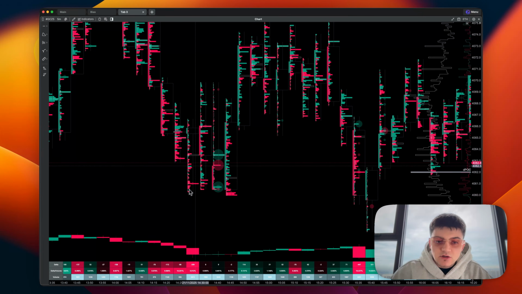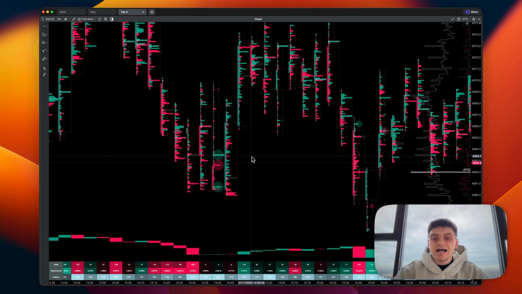You're seeing this again. Look at all these buyers buying up this candle. As soon as we're coming down to this candle, look at all these buyers. There's so many buyers stepping in. This is the exact thing you would want to see. We approach a support level and we're seeing buyers stepping in. This is showing us that buyers are accepting this level.